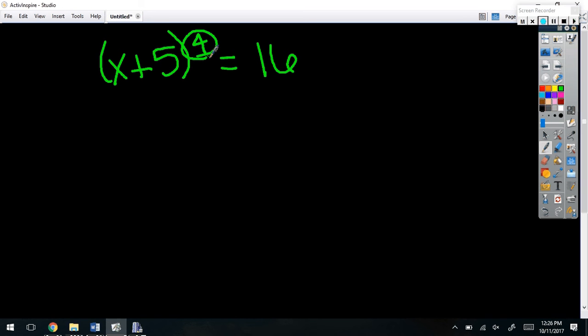Is that one where you get x plus 5 times x plus 5? Well, here, since x is only written one time, I can SADMAP my way back out of it. Now, if it was written more than one time, I'd have to find another method. If you start doing that, you're going to end up with a quartic that's going to be hard to solve. But here, because parentheses are last, I can take care of the exponent first.